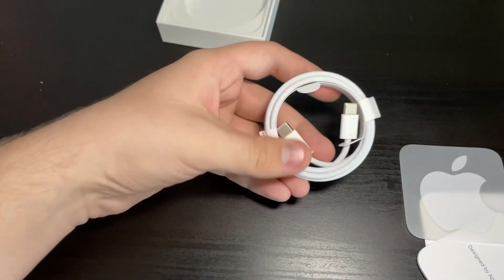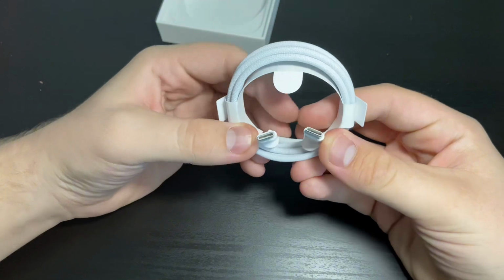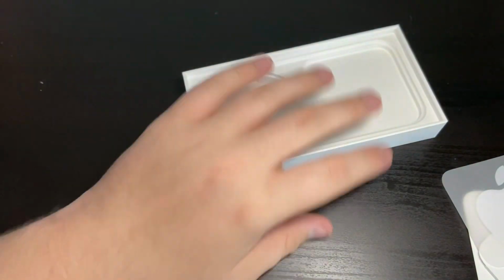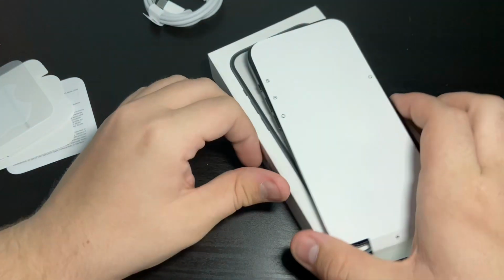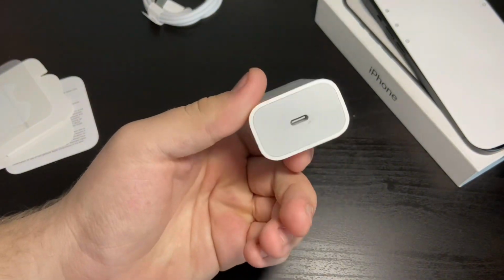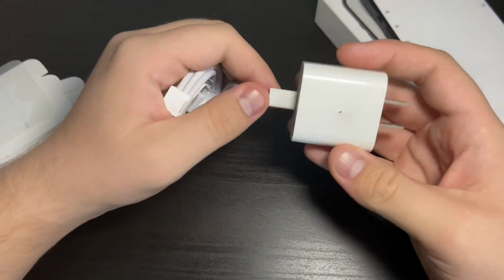And since they've been on TikTok, they've been talking about a new charging port. So I need, oh no, I don't have the right, oh no. There's no plug-in. It's just a cord. Man, I have to go to the store and get a, oh no. Oh, great. Actually, I think either my mom or brother has the plug-in part. Let me just go get that real quick. Ooh, lucky. Look at that. This is the right one. Let me just stick it in there, just to be sure of it. Yep, there we go. That's good.